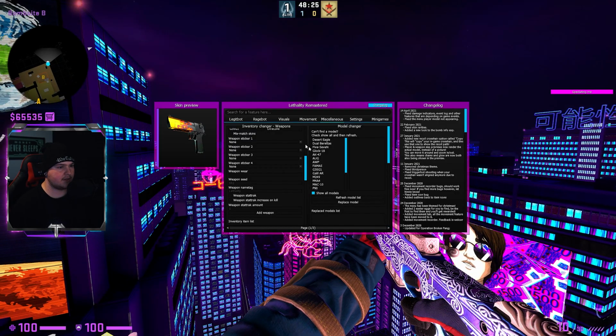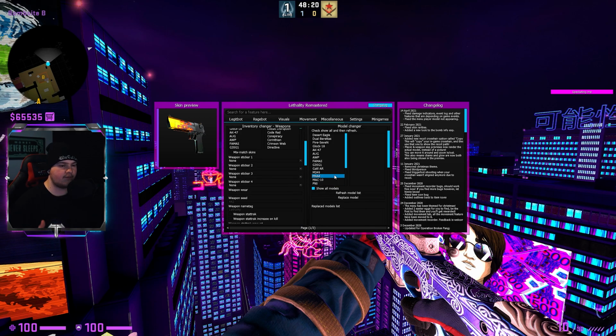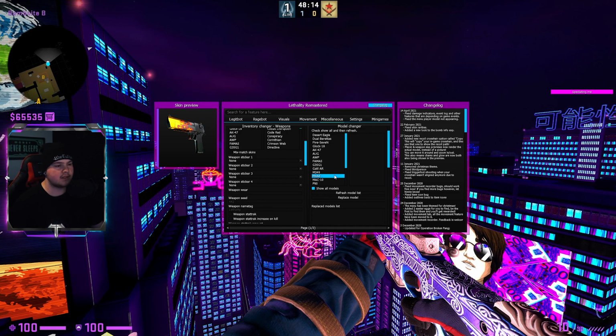Of course, like I said, there is the model changer and all of that. If you want to add models, there is a model list available. Like I had said previously on Lethality, if you want to download it, I can't get to it right now because I don't actually log into any of those sites on my computer. I do that all from my work PC.